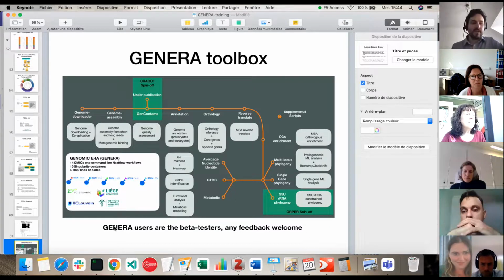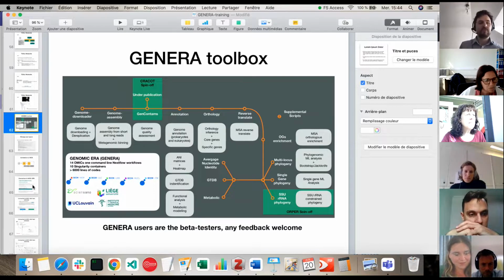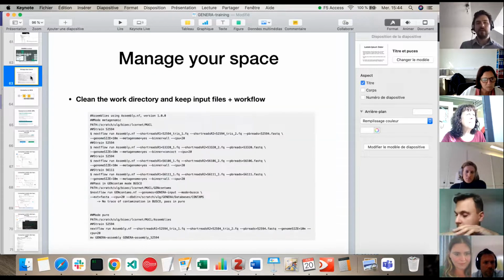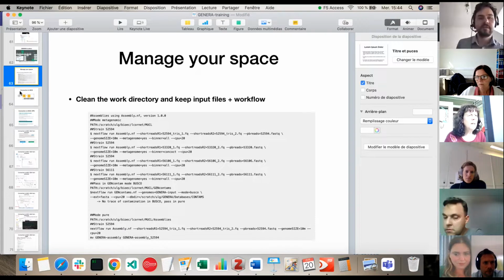I still have a small part, which some of you know is quite short. It's just a series of slides to show you how to connect to NIC 5. Of course, I already mentioned that you have to manage your space and clean it.